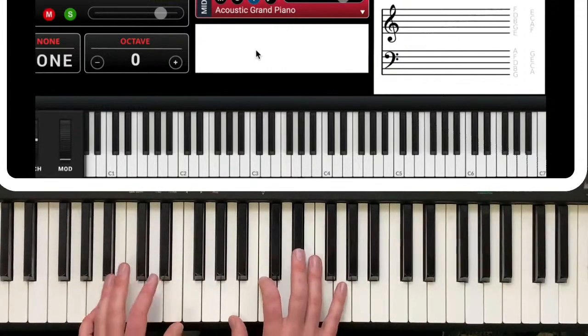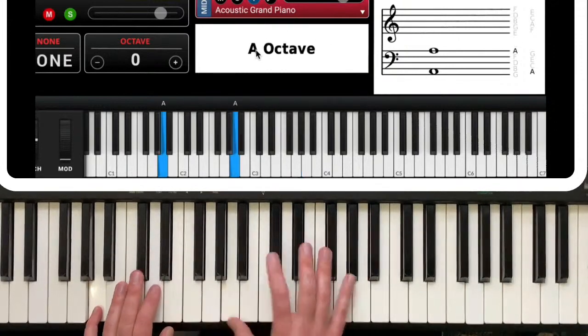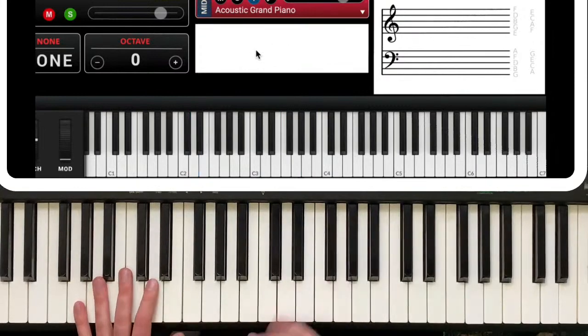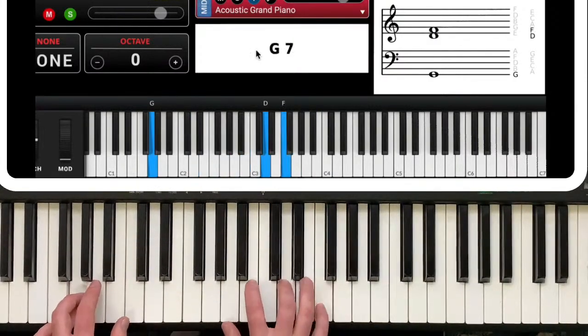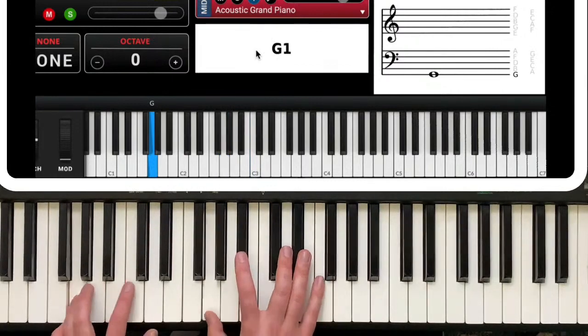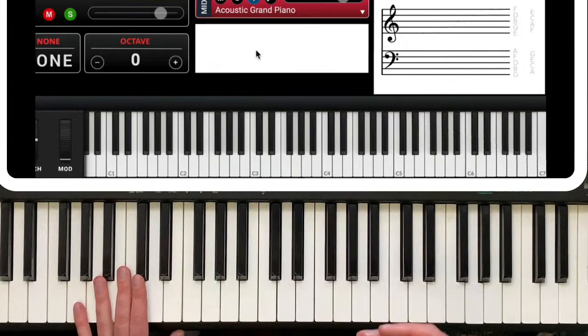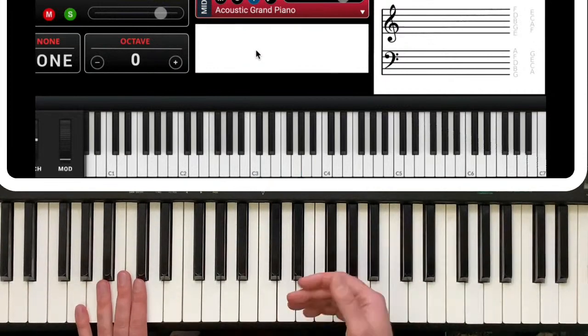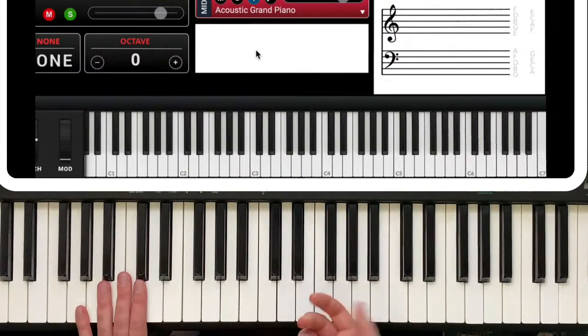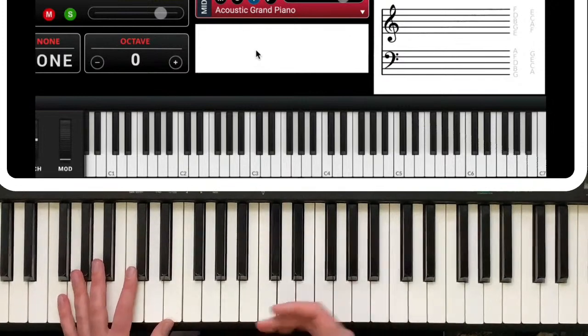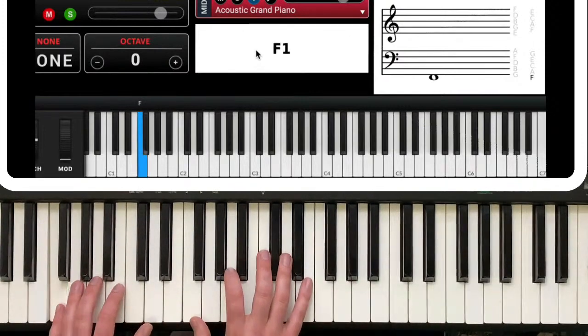Don't laugh at me, right? Now, for new tunes, I still do this concept because it helps you hear the bass note. It helps you hear the chord tones, the harmony. These chord tones are your most important notes. They're going to be the notes that reflect the harmony. If you're not hitting them, you're not going to be reflecting the harmony in your tune, and your improv is probably not going to sound great.